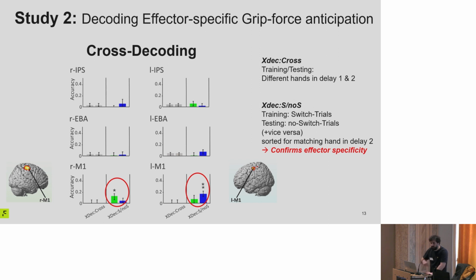Therefore, as before, prediction accuracies were extracted from the peak voxel identified in the main decoding analysis and tested as in the first cross-decoding. In that case, results show a nice lateralization in the contralateral brain regions for each cued end. In the right M1, we have above-chance decoding for preparation with the left hand, and vice versa in the left M1 for preparation with the right hand, which confirms results from the main decoding analysis.